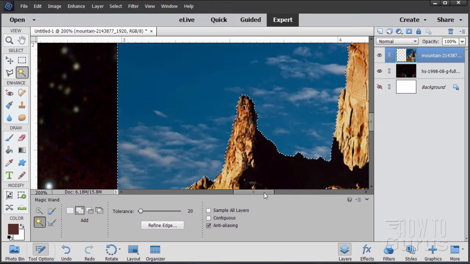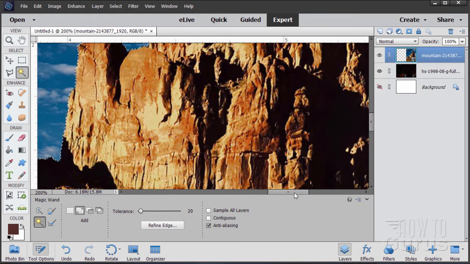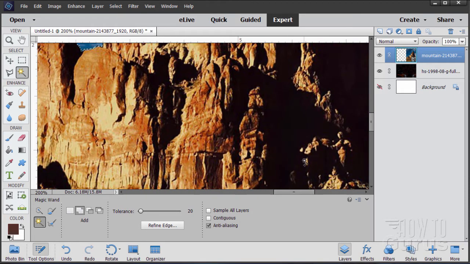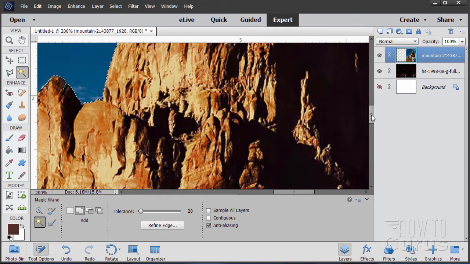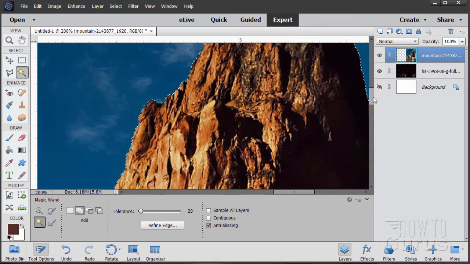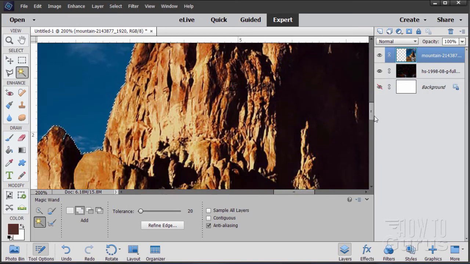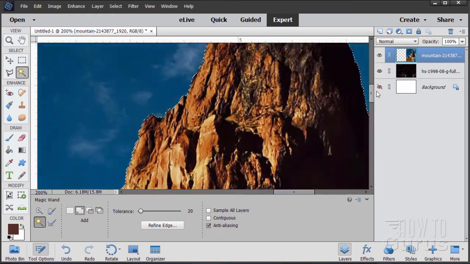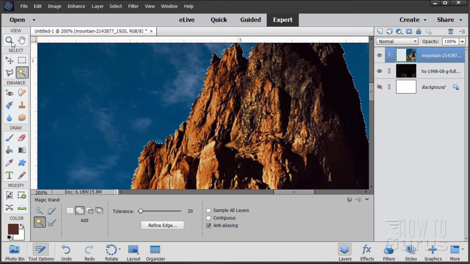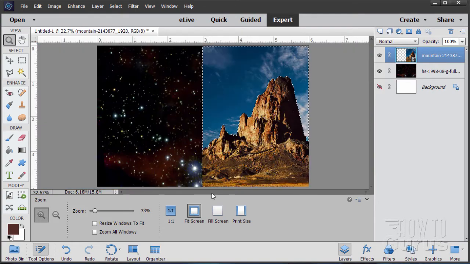Looks good. Also, take a look into the rock face in here, see if anything is hiding. Sometimes you'll get a little piece in here that might show up, although I'm not seeing anything. I think we are clean. We'll double check that. Okay, that looks good. Let's now set this back to fit on screen.